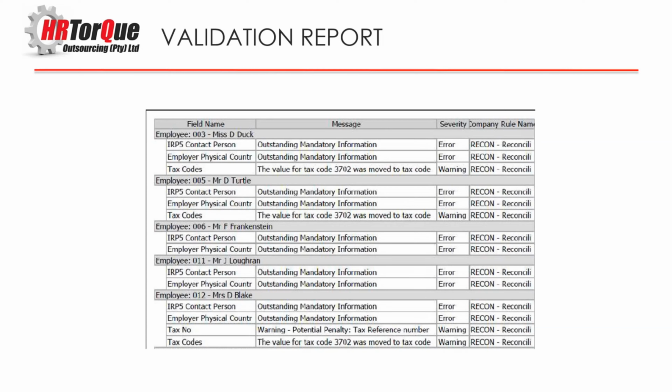If you know Sage 300 People, you'll know that on a lot of the screens you can right click and then save that as XLS data. That's what we would suggest that you do here. You can then go through your employee screens and update any information that may be missing or not verifying correctly. One of the things that we have found in this software package specifically is an inability for it to remove the spaces from telephone numbers.